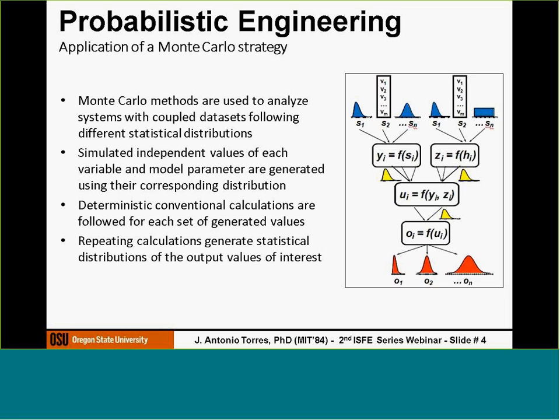After we finish one calculation set and get some kind of output value, we run another iteration. So with a sufficient number of iterations, we get not a single output value but output data described by a statistical distribution, which should be analyzed to make a decision about what should be the process condition, the packaging, the shelf life of the product. You will see that this approach is fairly generic.